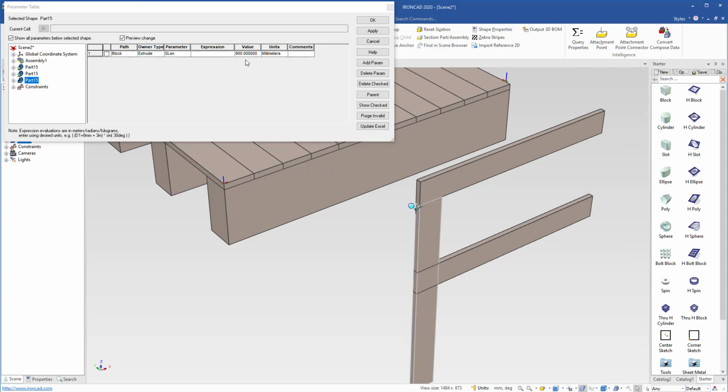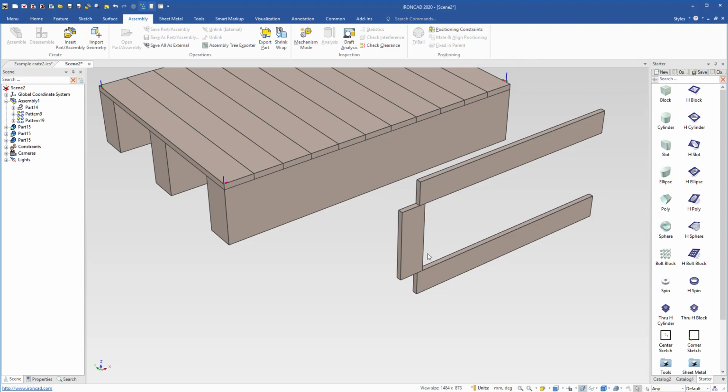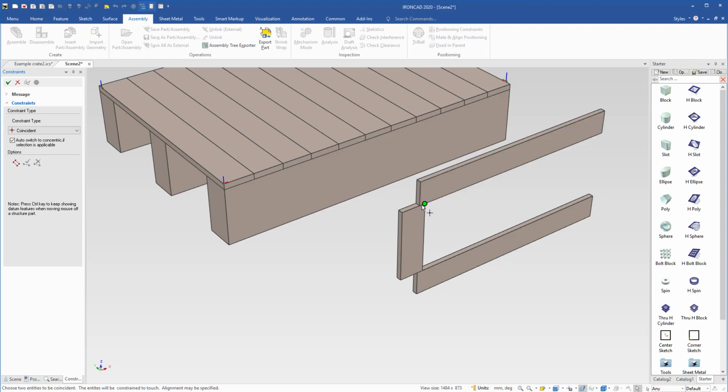And for this particular board, we're going to change its value here to, what did we say that was, 400? So it'll be 300, I think, in there. Let's say apply. Yeah, 300 in length, just to show that adjustment. So one thing we want to do, I'll just move this board out a little bit, is we do want to connect it to be positioned in the right location. So again, we can use those assembly mate and line position tools because we want this to be connected and move properly. So in our case, we'll just do some position constraints. We'll take the top piece, make it connected to that corner there, apply that, and take the bottom one, apply it to that corner, and lock it up.